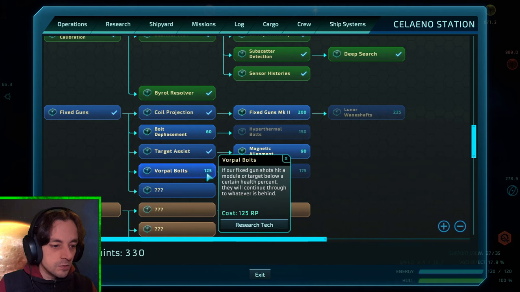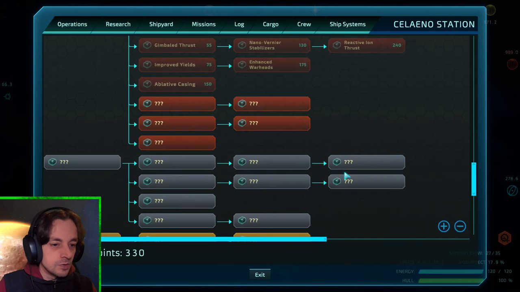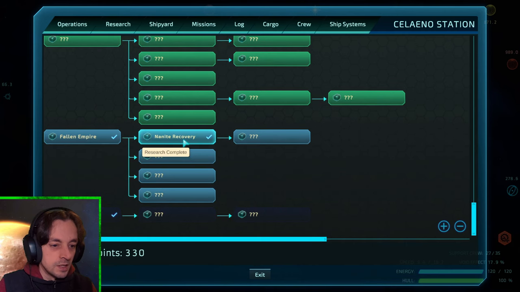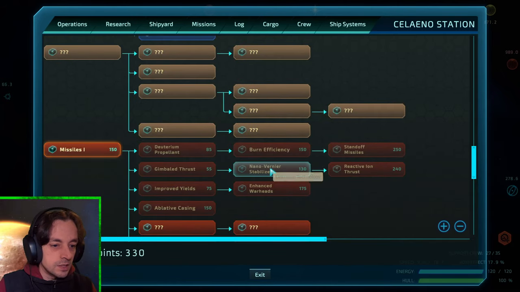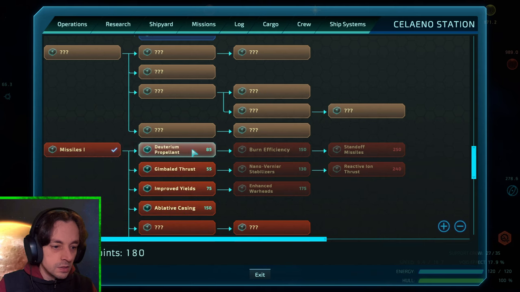Vorpal bolts. What are vorpal bolts? If our fixed gun shots hit a module or target beyond a certain health percentage, they will continue through to whatever is behind. Ooh. These fixed guns might be good, actually. But I will have to have good engines to reverse our ship afterwards. That's for sure. Fallen Empire, nanite recovery. Interesting. Okay, we haven't got any research down here yet. But eventually we will. Ooh, missiles. Oh, yes. Definitely with the missiles. Good. Okay, deuterium propellant.